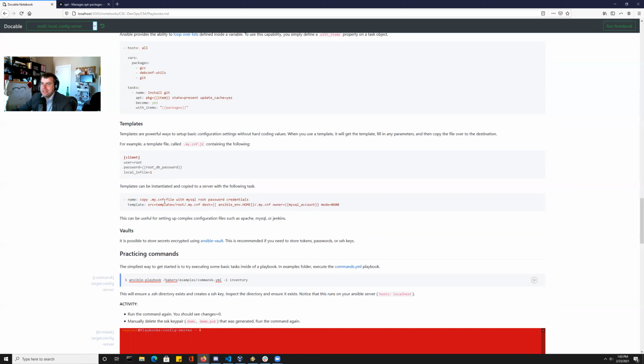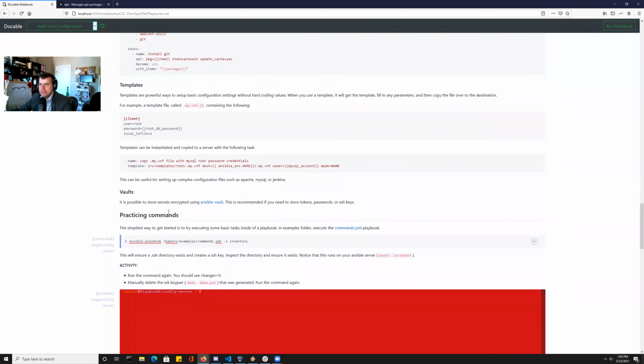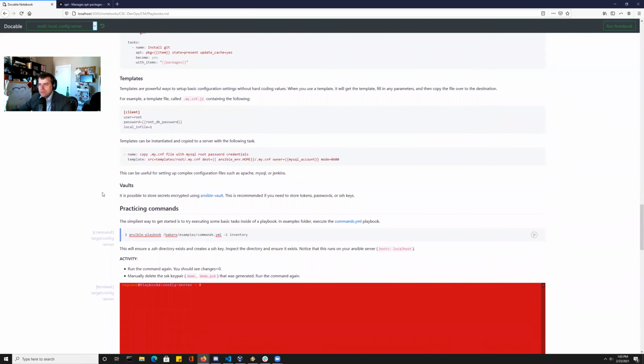And then just a final thing, this will come up later, but you can also use Ansible Vault to store secrets. The way this basically works is that Ansible Vault will encrypt your content, either as a whole file, or even inline in a variable file. It will help encrypt it for you.